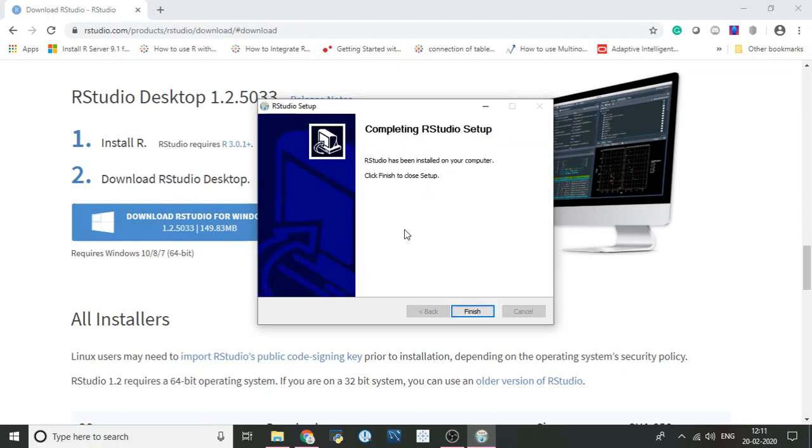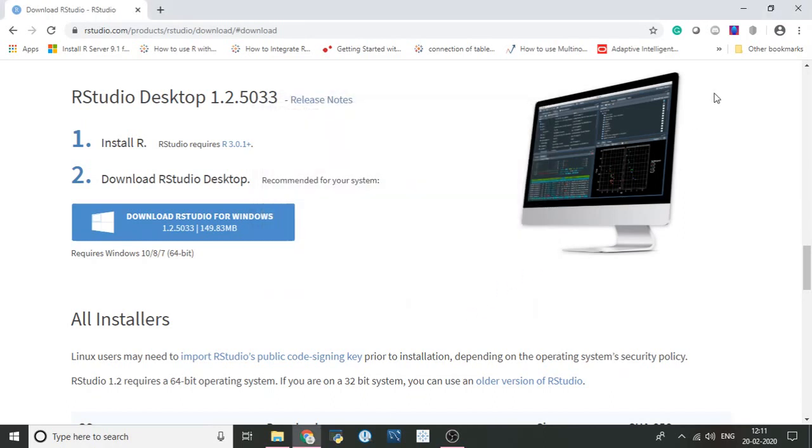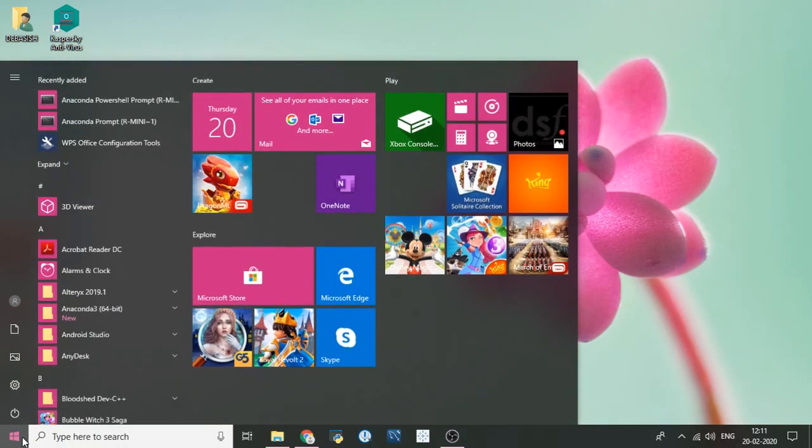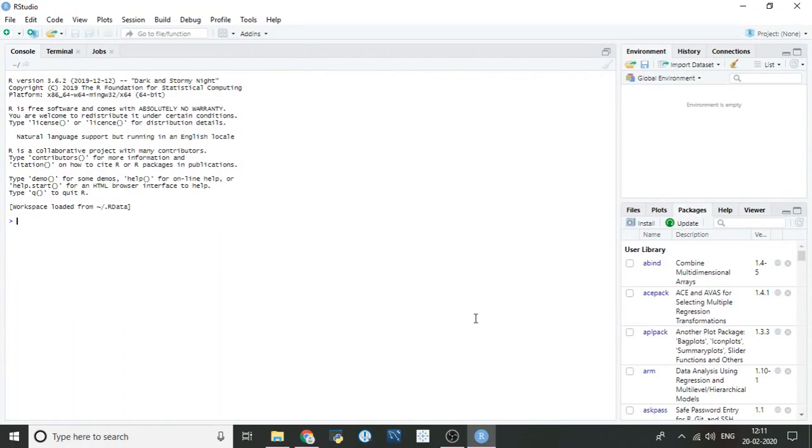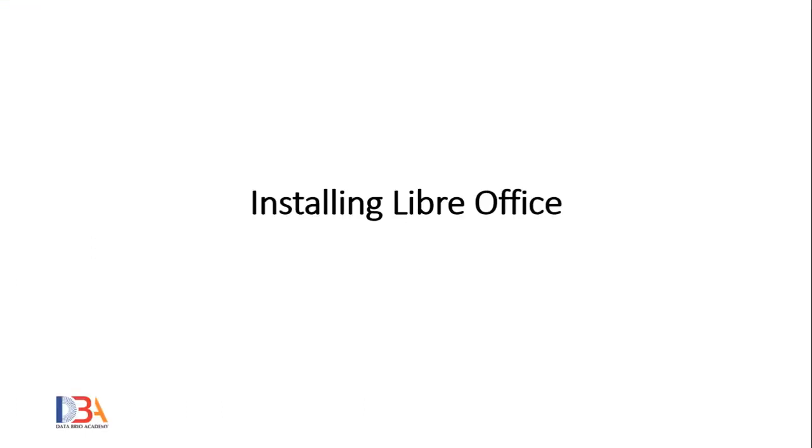Now the RStudio has been installed successfully. Click Finish. To open RStudio, go to Start and search. This is the RStudio.